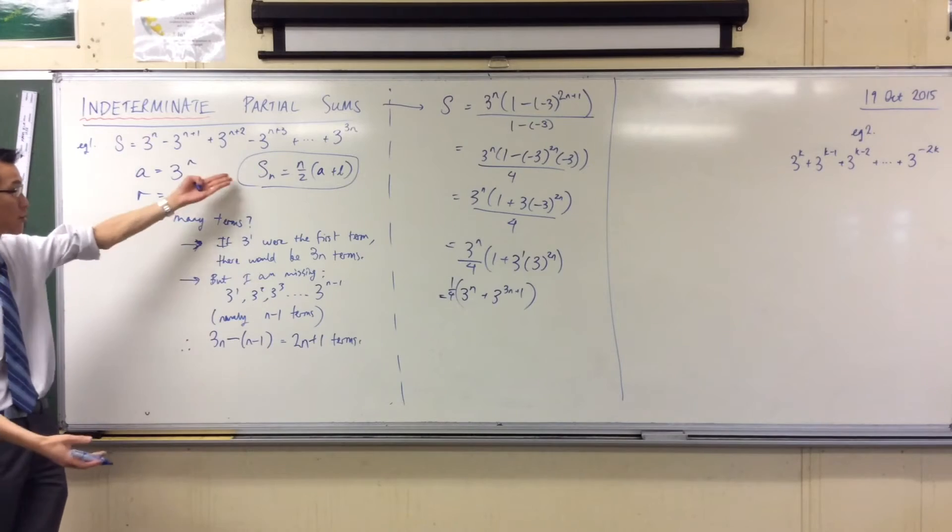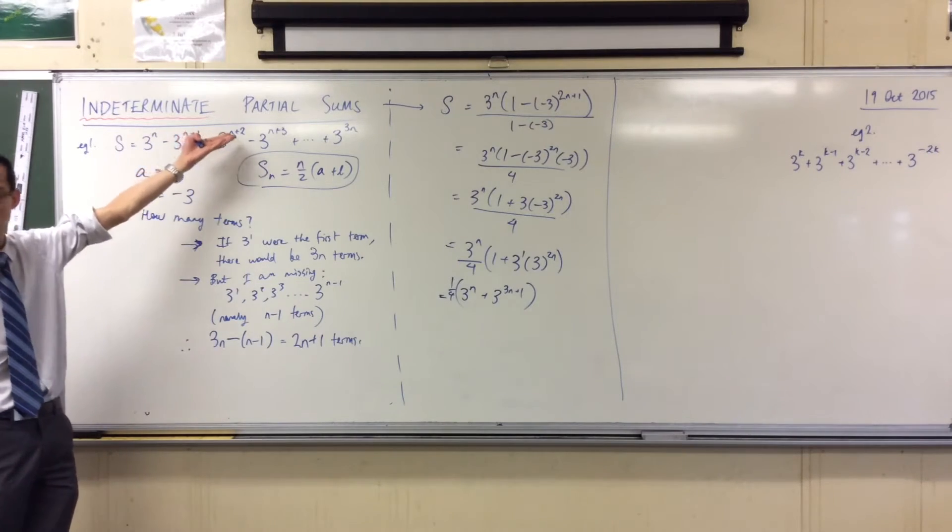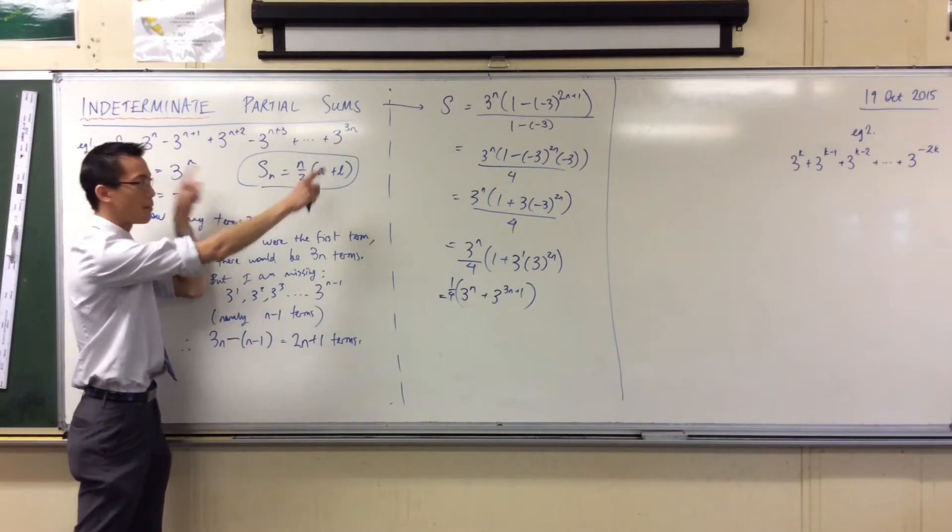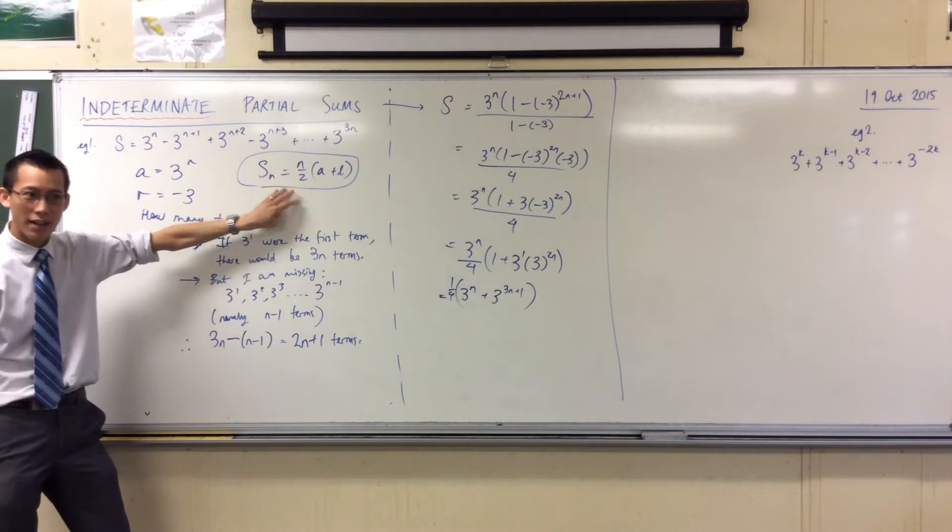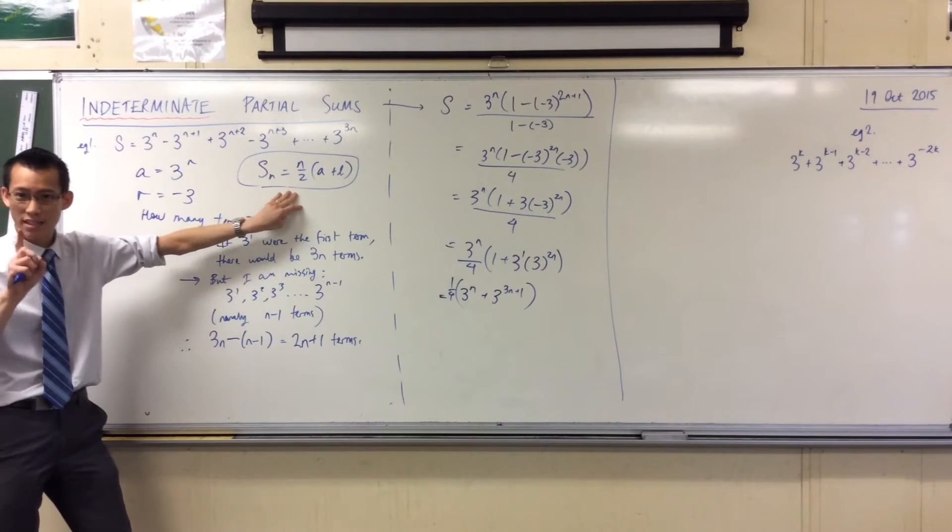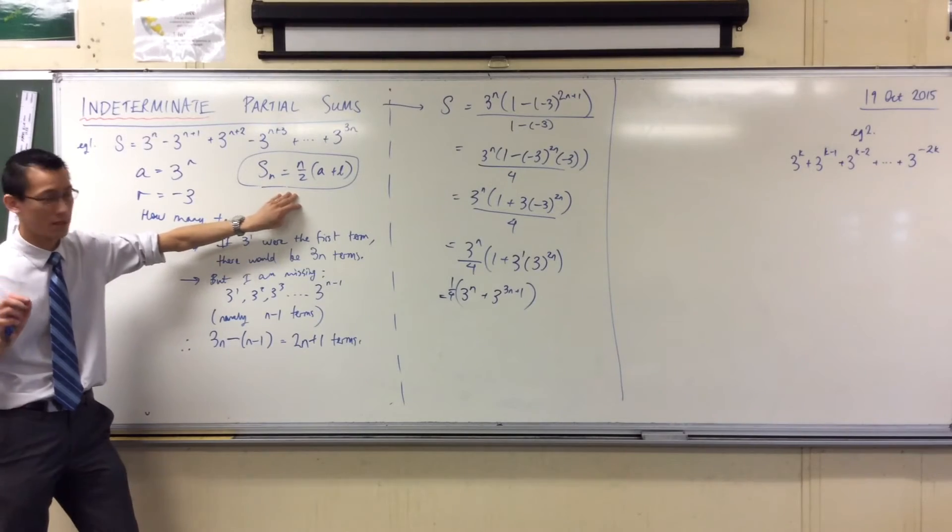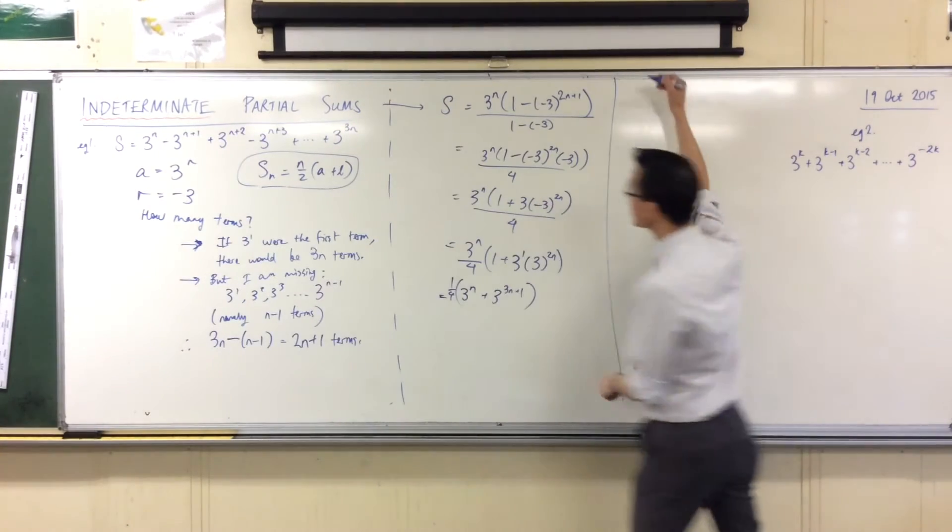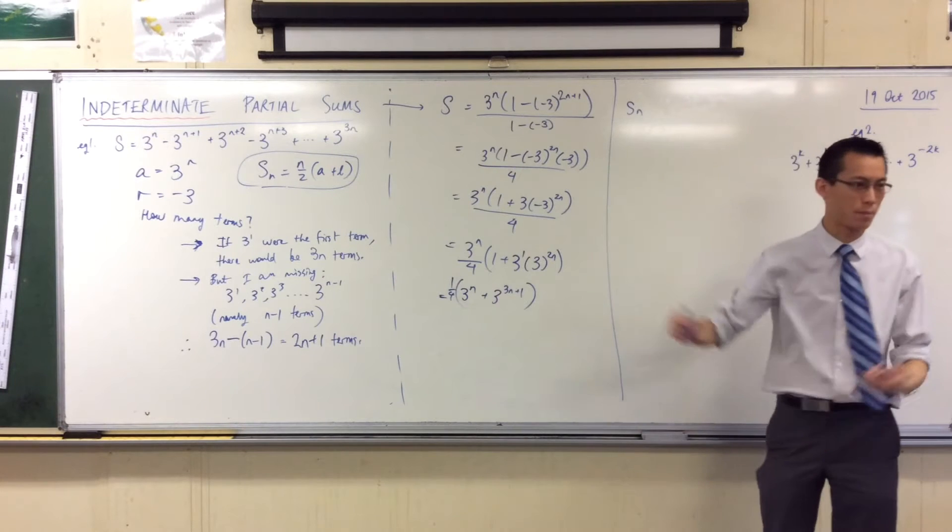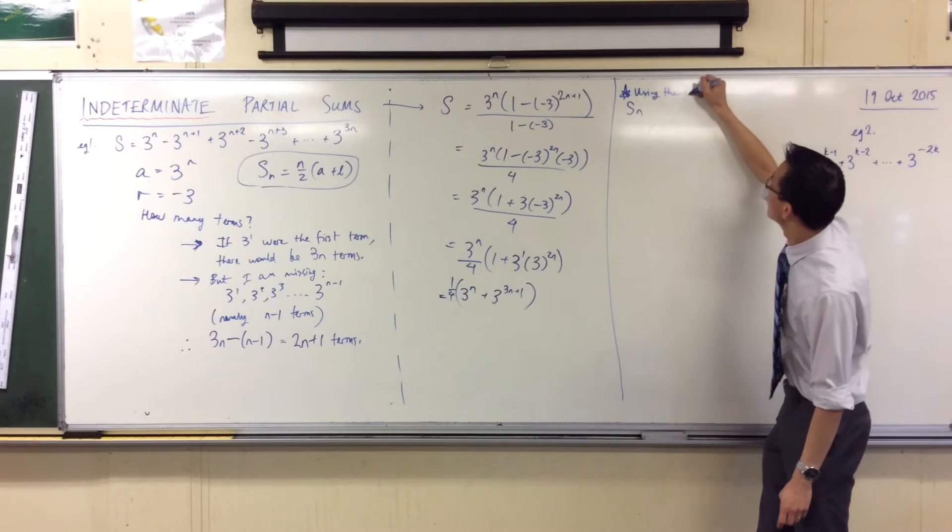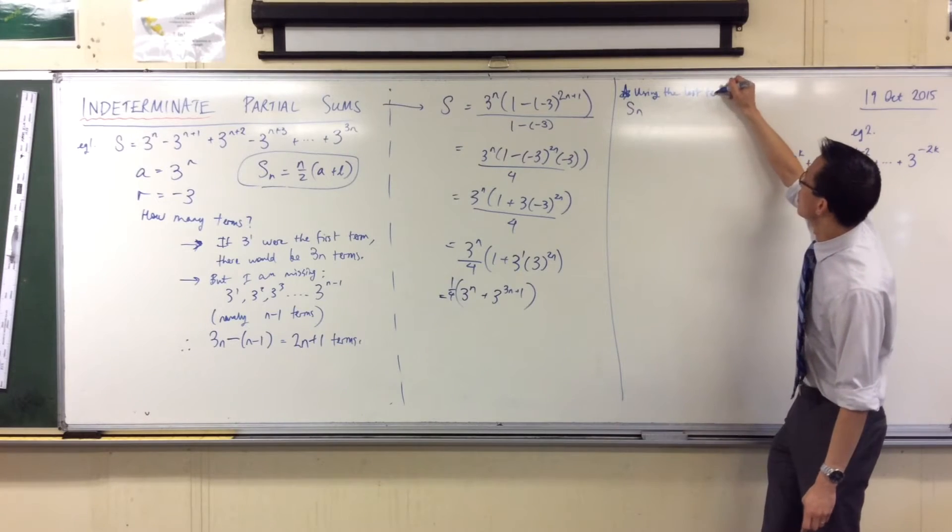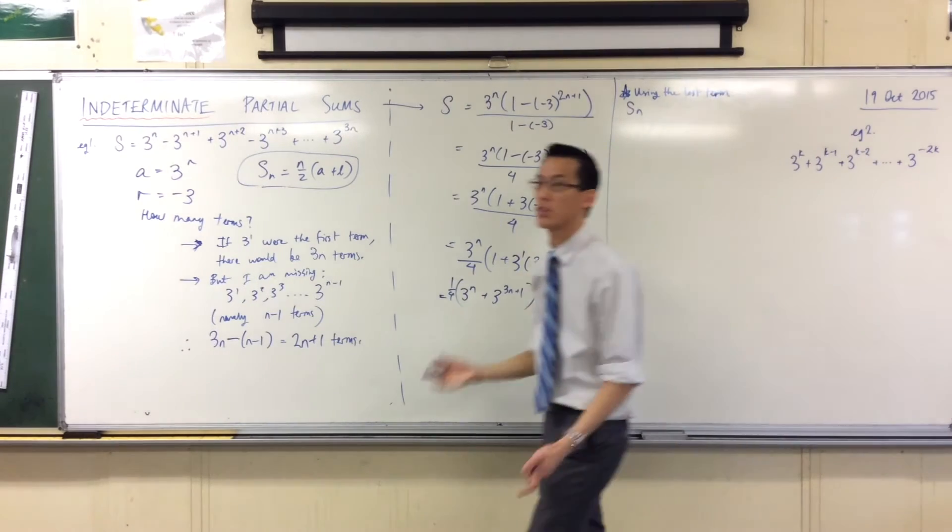Unfortunately, you can't simply do that here because this is a GP and pair terms do not pair up as simply as they do in AP. So I can't just use this, but I can still take advantage of knowing what the last term is. Here's the way I'm going to do it. Maybe you want to put a subheading: Method 1 was using the formula, Method 2 is using the last term.